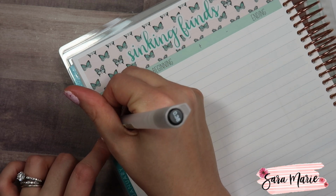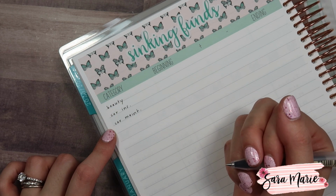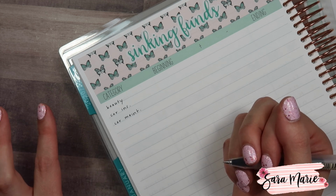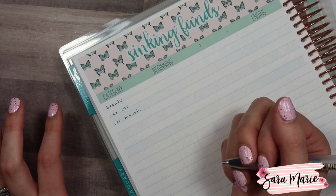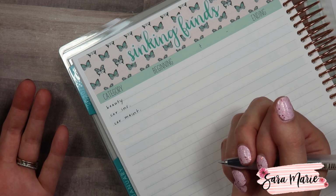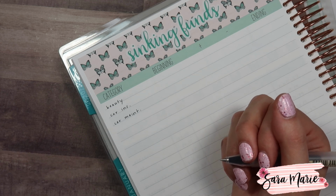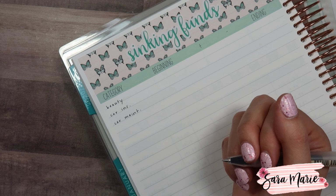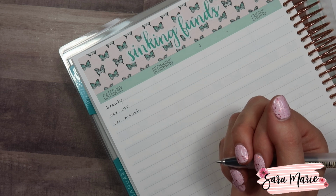Next is car maintenance. This is for oil changes, new tires, anything like that. We do have 2 pretty new cars. Mine is a 2013 Prius. I know 2013 was 8 years ago, but in my mind, it's still brand new. We don't plan on getting rid of either vehicle. If anything, we may trade in one in the future if we want to get a bigger car, but we have no reason to do that right now. We have a small car for when it's just one of us, and then we have a family car. Honestly, I would love if when Macy and Mila start driving, they could drive my Prius.